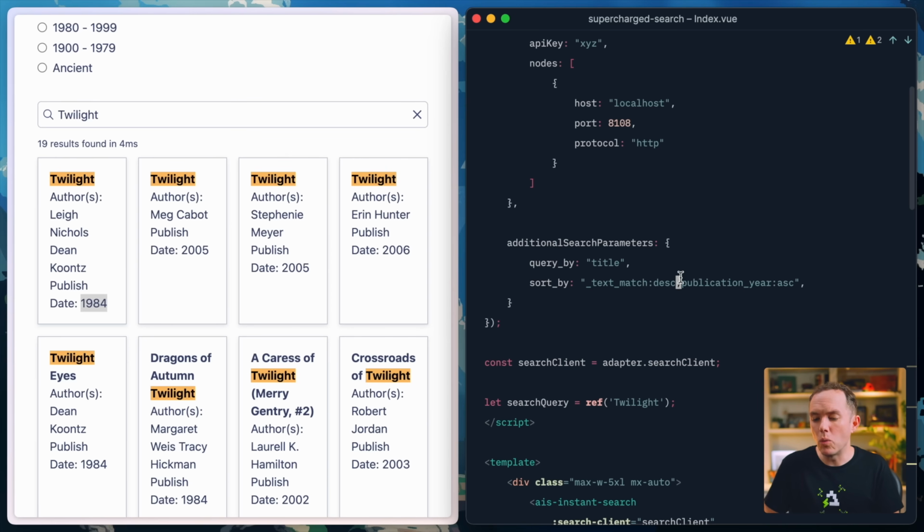Okay, so as it turns out, we can have a third tiebreaker, and this will often be the case. You start with a text match, and then maybe you sort by something else, and then if there happens to be a tie again, what is the final tiebreaker round? Maybe what you might do in real life is say, all right, well, let's start with a text match, but then we're going to switch over to ratings counts. That's really important. If a book has 30,000 ratings, then it's going to be, by default, more popular than the book that has 12 ratings, right?